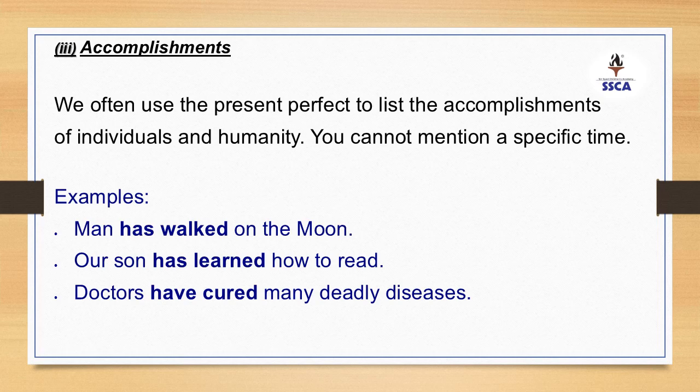Now, example number 2, our son has learned how to read. Now, it is our son's accomplishment that he has learned how to read, but I'm not specifying any time period here. Number 3, doctors have cured many deadly diseases. Now, I'm talking about the accomplishments of doctors, but I'm not giving any specific times here.